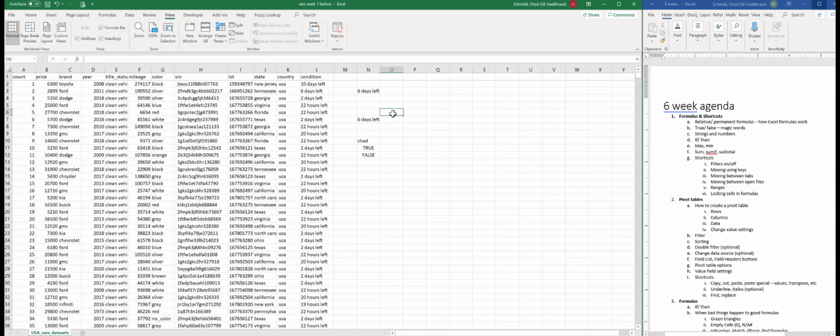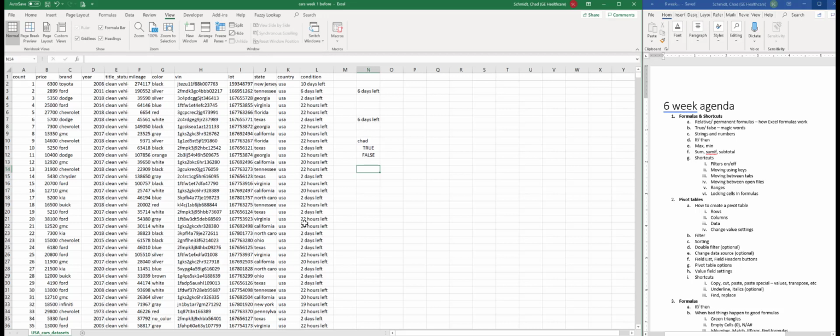So I talked about our relative and permanent formulas. We've got a couple magic words that we can use, and then one other building block that is important is that when Excel sees something in a cell, just any type of content, it thinks it's one of two things. Either it thinks it's a number, or it thinks it's a string. And if some of you are like, what in the world is a string? Don't make it more complicated than it needs to be. A string is just a bunch of characters or letters put together.